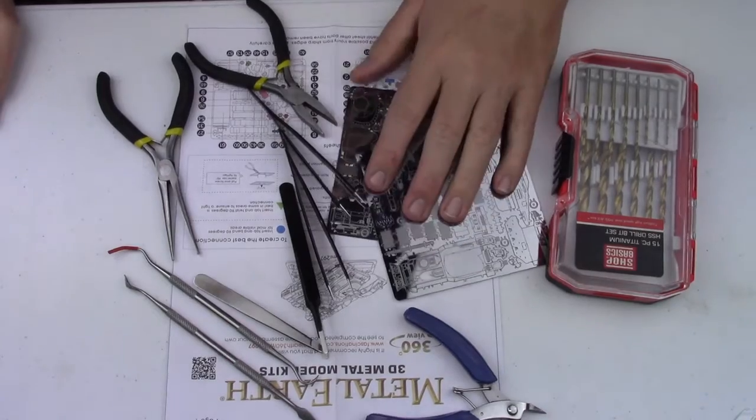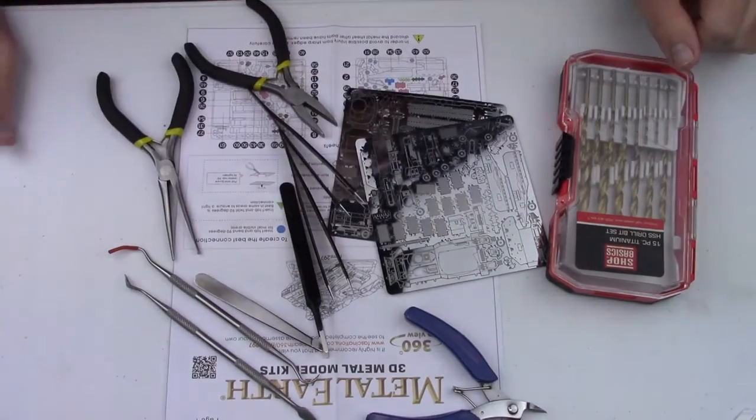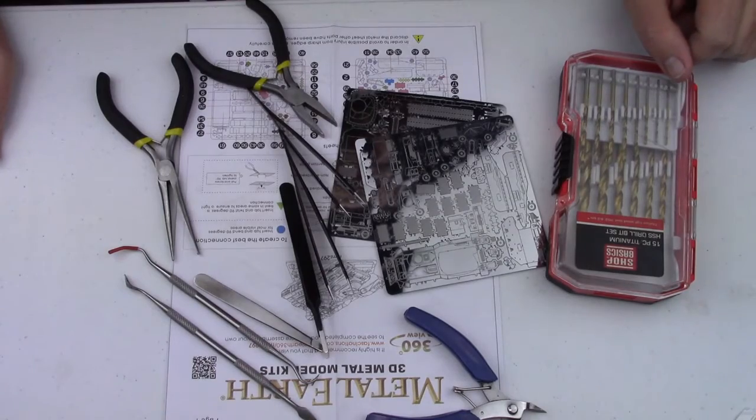We've got the metal sheets. We've looked over the directions briefly. Got some tools to get us started. Let's put this together.